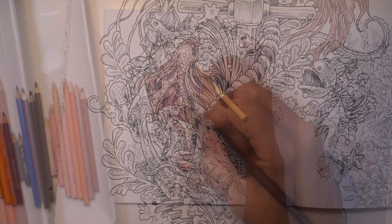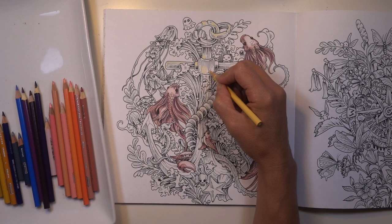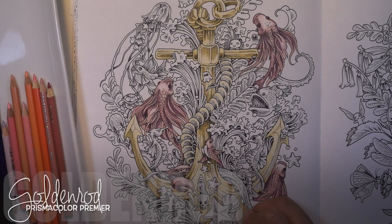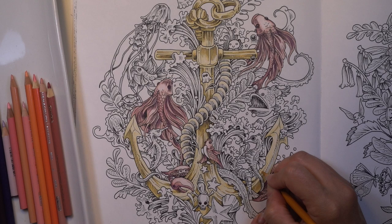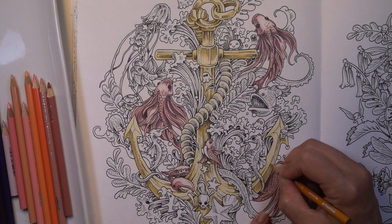For the anchor, that part was pretty straightforward. I didn't want to color it in the typical gray — it might look a little bit depressing. So I went with gold or a brass tone just to make it stand out, as it would be something shiny and pretty that all the sea creatures would congregate around. About halfway through I had a fleeting thought that it would be fun to color this as though the sea life had taken it over, maybe with some moss and algae — put some real grit on it. I didn't end up going with that, but there are similar pages in this book, so perhaps I'll do that idea another time.